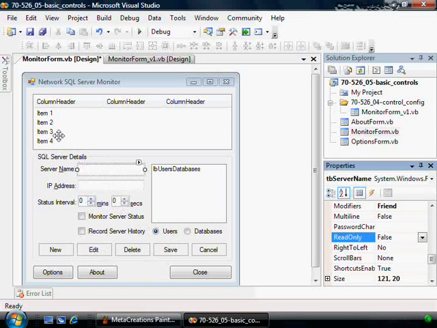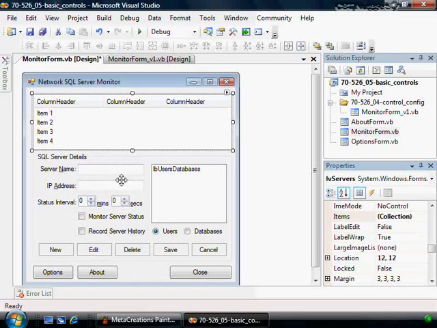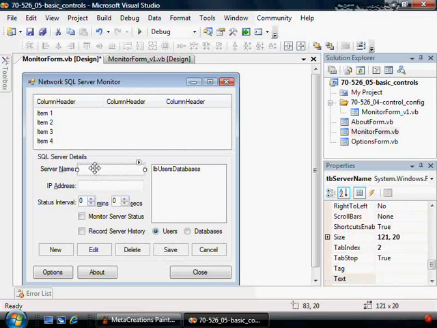If we didn't have an edit button, sure, it would be a lot faster. Users could just click on an item, make changes, hit save, click on an item, make changes, hit save. But it's also a lot more dangerous. It's better to give them the ability to go into an edit mode so they know they're in edit mode, then they have to click save or cancel to make their changes stick. So that's the text box control, and probably what you'll be using it for 90% of the time.